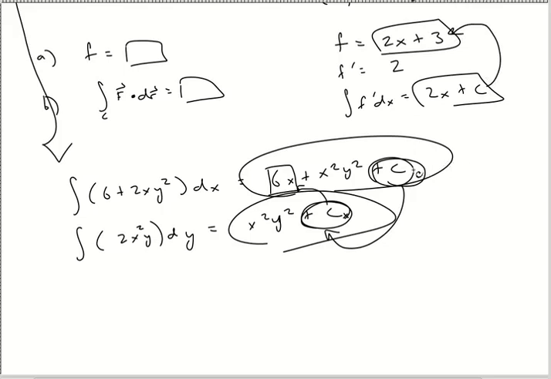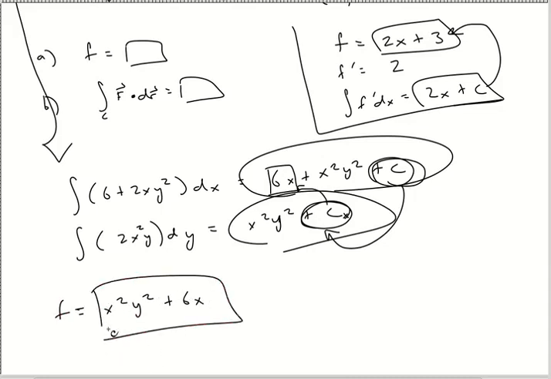So that's what I'm getting at on the side here, is that when we integrate in terms of x or y, we're not knowing the full picture of what's going on. That's why we have to do both of them. Hopefully they match up. Obviously, x squared, y squared, x squared, y squared. There are some matching ups, and then some other kind of functions that might be in one or the other. Putting them all together, now that we see them all, it is the x squared, y squared, and also the 6x. No need for plus c's. That's not really what you're wanting for your potential function, okay?